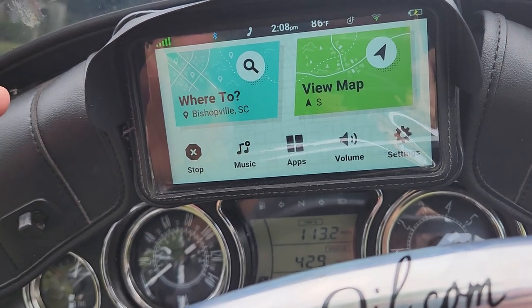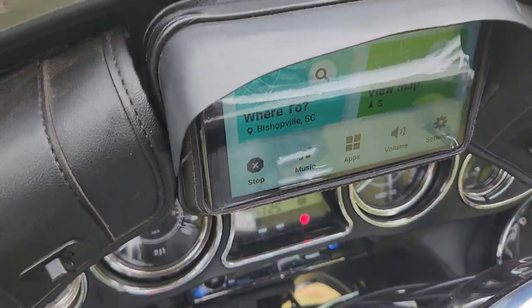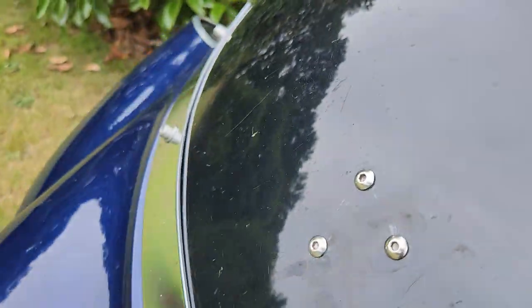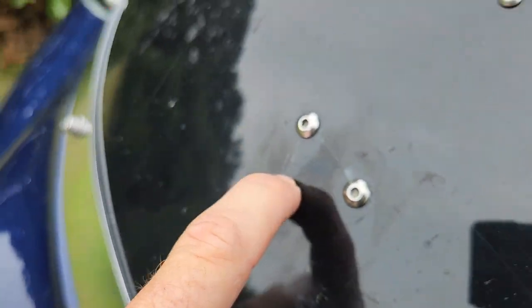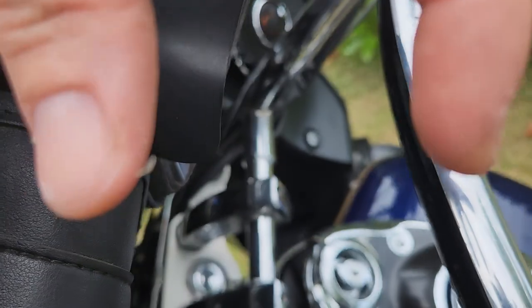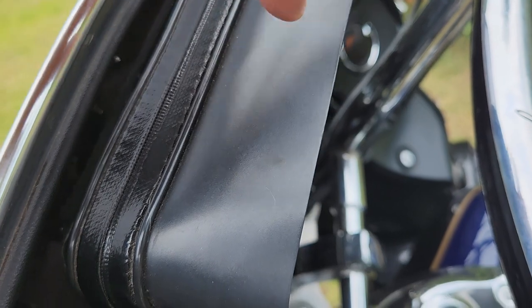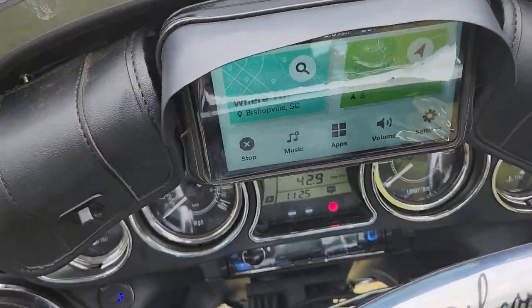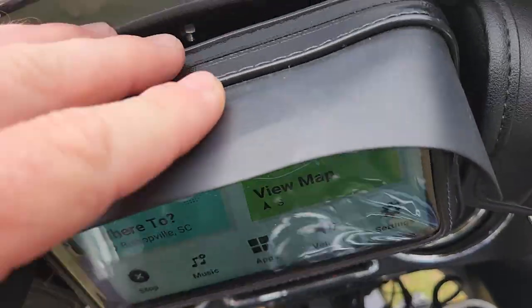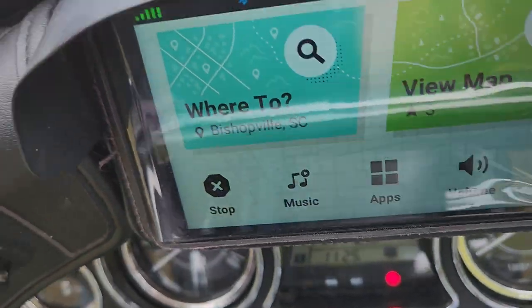So that's pretty much the Garmin. A lot of people ask how I mounted this to the windshield — it's actually pretty simple. I use three bolts; there's a one-inch ball on the other side of the shield, it's got a one-inch arm, and there's a ball on the back of this GPS holder. I can loosen it, turn it, and do all sorts of stuff. It's basically weatherproof — there's a plastic cover on the front.